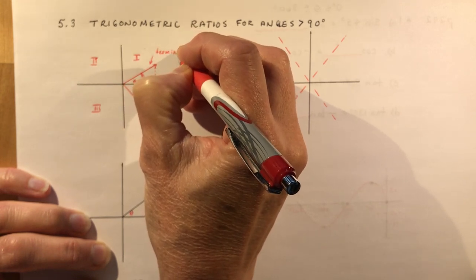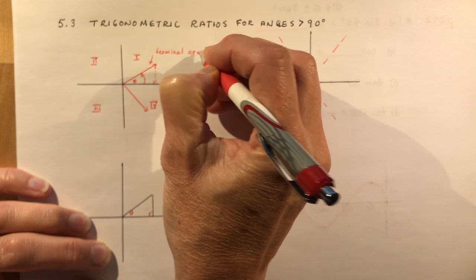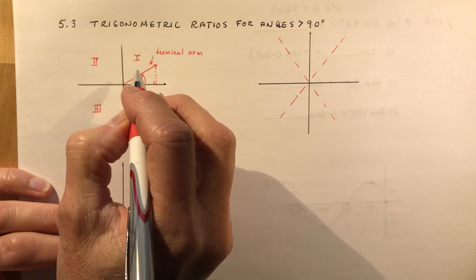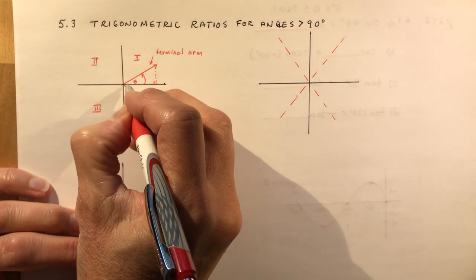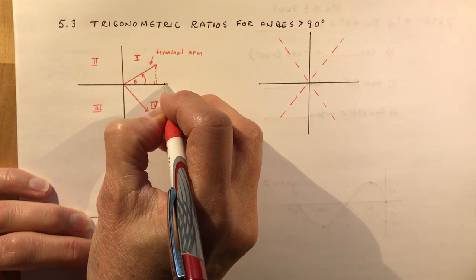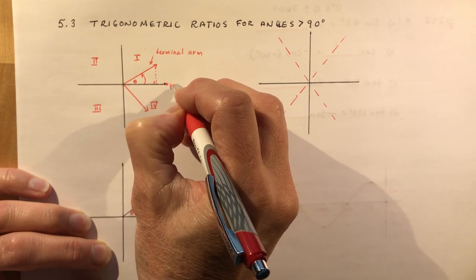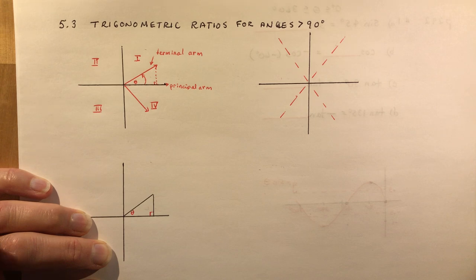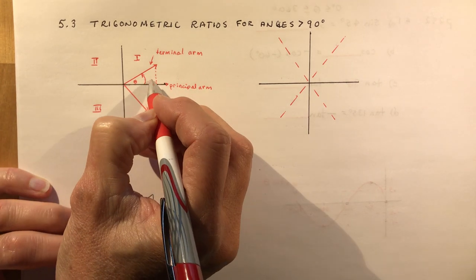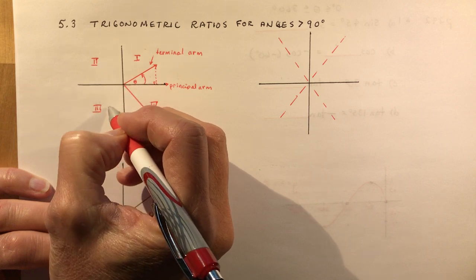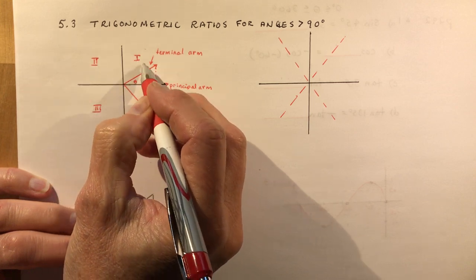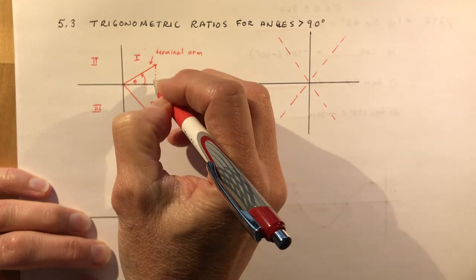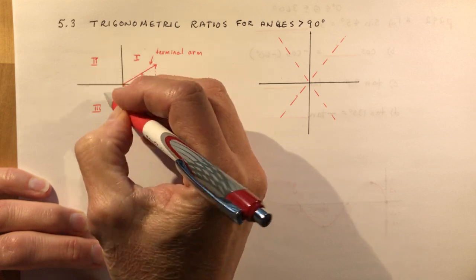The terminal arm. So think of it kind of like the arms of a clock. So you start with both of them here. So you have your initial arm, your terminal arm. And the principal arm would be along here like this. Okay, so this would be like a principal arm down here. Principal arm, and terminal arm. And then as you swing your terminal arm around here, think of it kind of like a clock. So if I go around this way, this is the normal way for positive angles. So positive angles go counterclockwise, right? We're going backwards, winding back time.